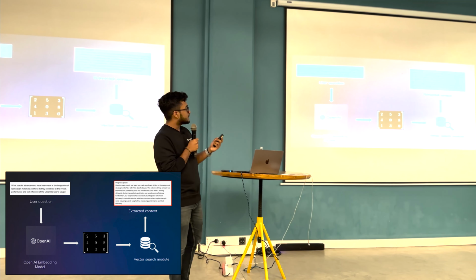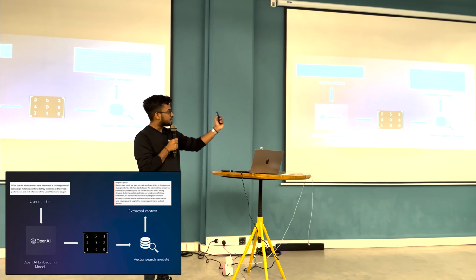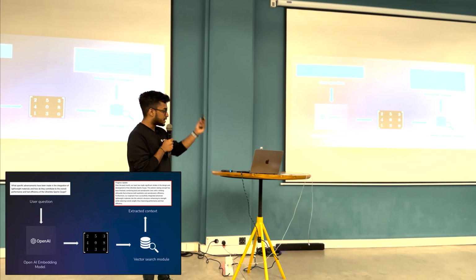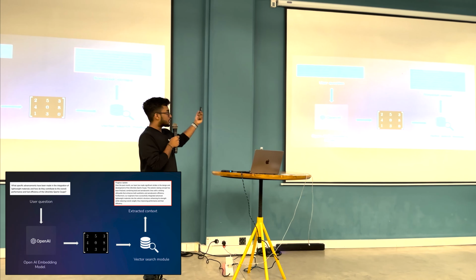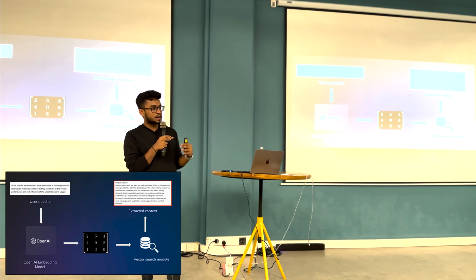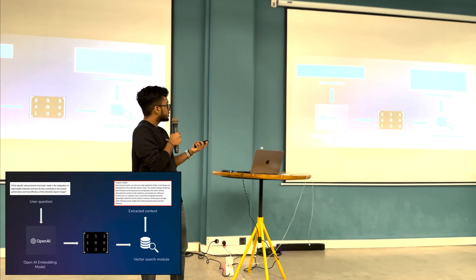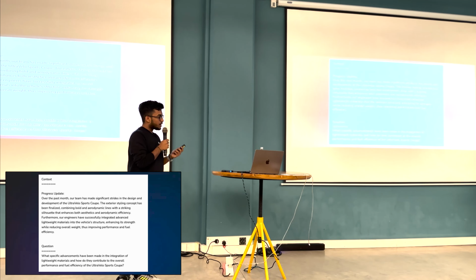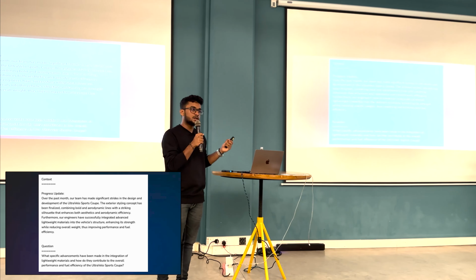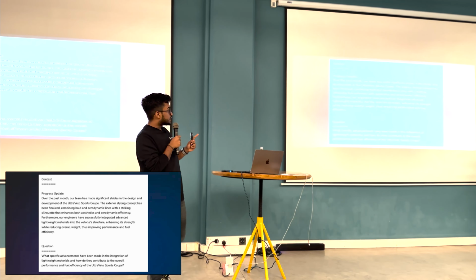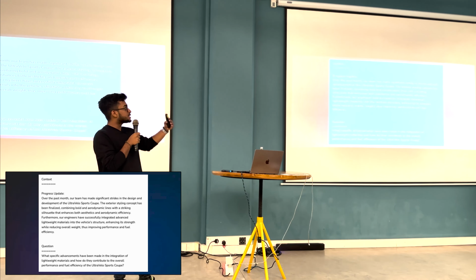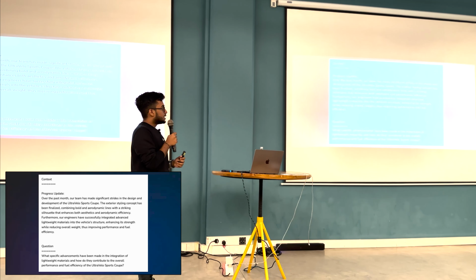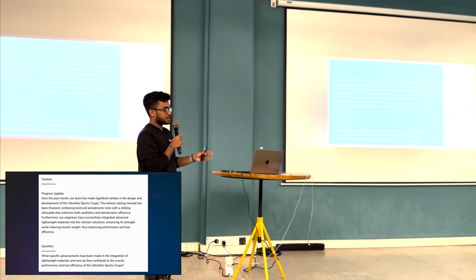So we get the embeddings and we pass them to the vector search module, and we get the extracted context. So now, given a question, we have a set of contexts which we think may contain the answer. And then we combine this context and question, and pass it to the LLM. Now there are different strategies we can use here too. One strategy is called stuffing. Stuffing is what we have done here, where we get the context, we filter one context which we think is the closest match, feed it along, then pass the question.